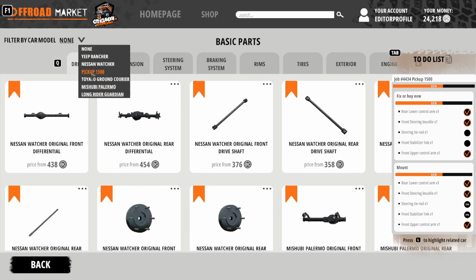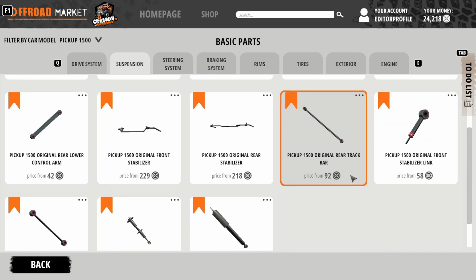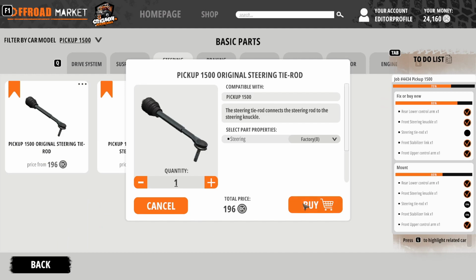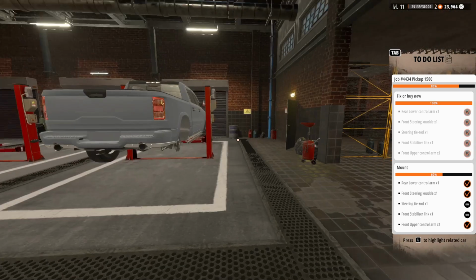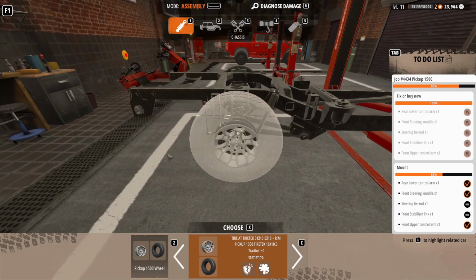Parts. We're doing the pickup. Make sure we put them there. One of those. And steering tie rod. Okay, so it's happy with the repairs. So we can put this back on.